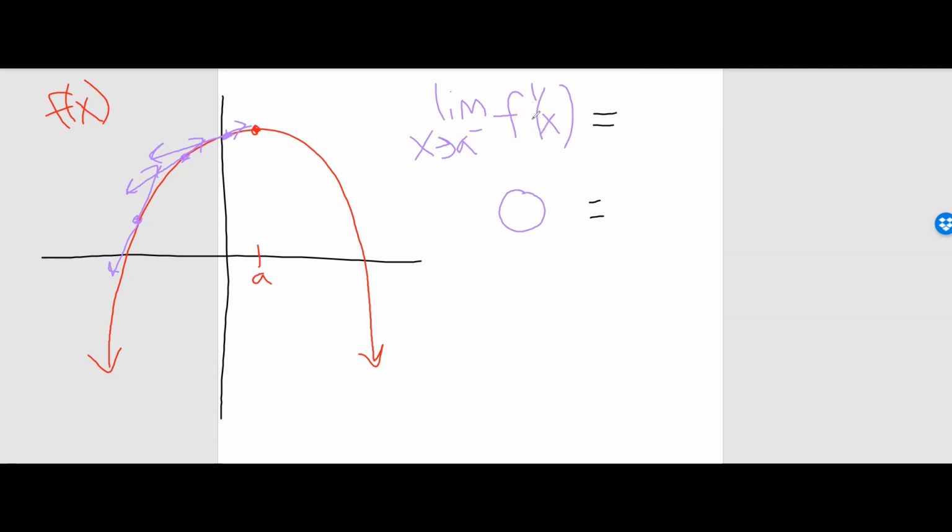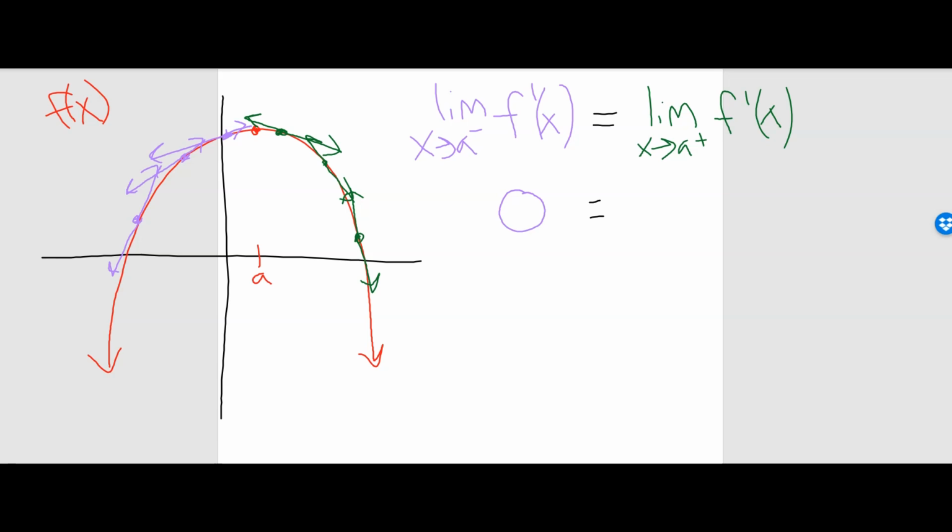So we need to see if the same thing is happening on the right-hand side. So the limit as x approaches a from the right-hand side, or the positive side, of the derivative of f. Again, as we sketch out some tangent lines, we've got one that's negative and steep right there. We've got another negative one, but it's a little less steep. And then we've got one up here that's still negative, but again, less steep. So from both sides, the tangent lines are approaching the same slope.